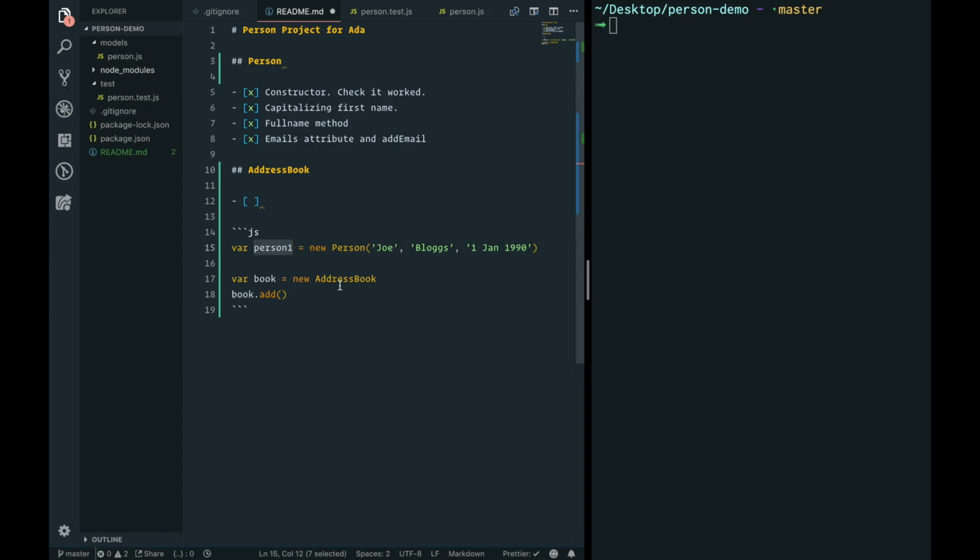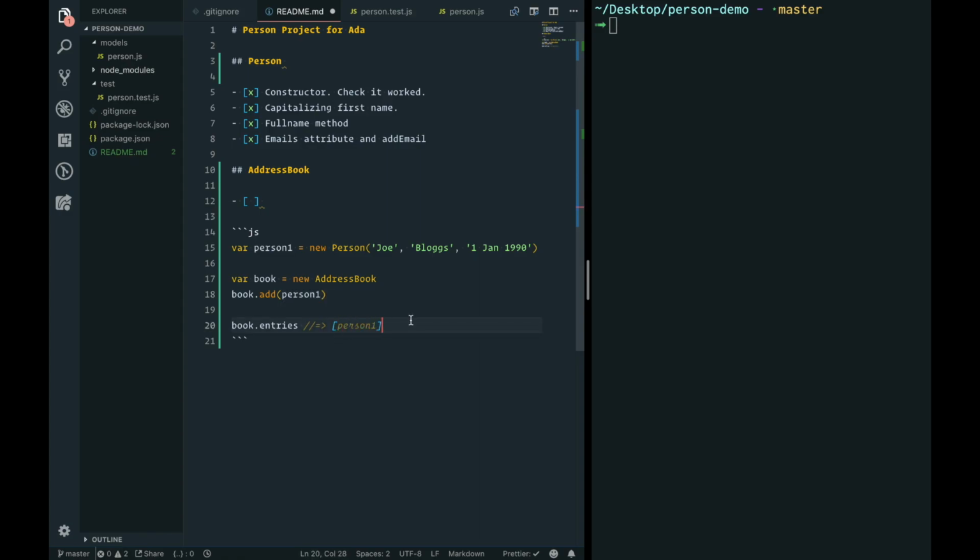Now I'm going to go back over this in a minute. We're going to write some tests and everything, but to give you an idea of what we want to make, we want to be able to pass that person into here, and then we want to be able to call book.entries, and we want to get back from it an array with all of these person objects. So in this case it would have just one person object, like in here.